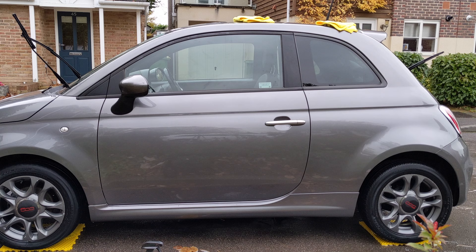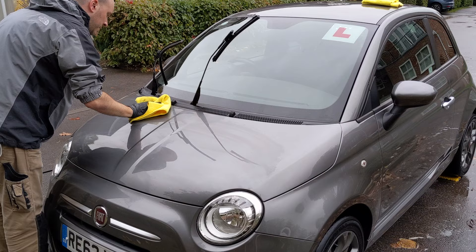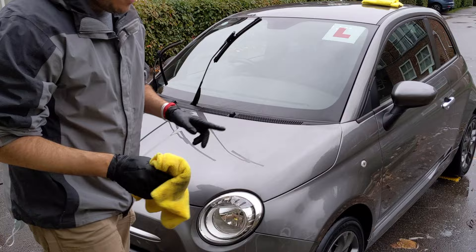From an ease-of-use perspective I found that the Cherry Flash was easier to use overall. As I finish off on the bonnet, let's talk about price: Cherry Flash costs £15 for 32 ounces — about 900 ml. Flex Wax costs £30 for 650 ml and is generally at full price. That means Cherry Flash is about a third of the price of Flex Wax. So the real question is: is it as good as the Flex Wax? Let's try and find out.